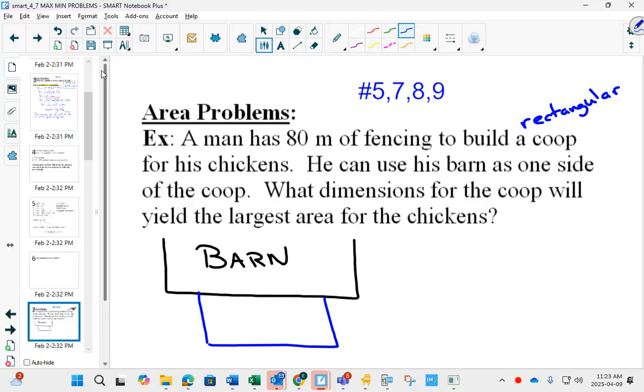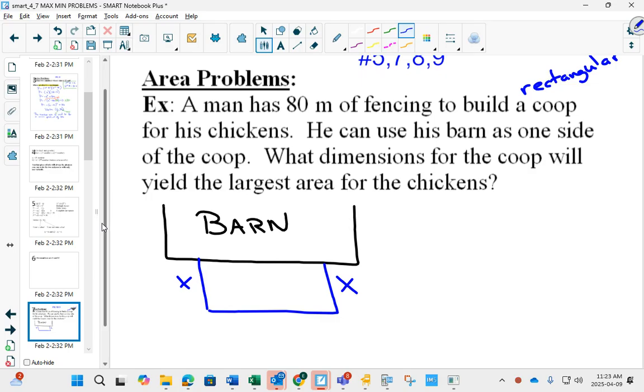With numbers, you play out some scenarios. And we're choosing something for here, so I'm going to call that X. How long is this side? X. How long is this side? With numbers, you could do it quick, but with variables, it takes a little bit of thinking. 80 minus 2x, because you had 80 in total, right? You've used up x here and x there. You've used up 2 x's. This is how much you would have left.